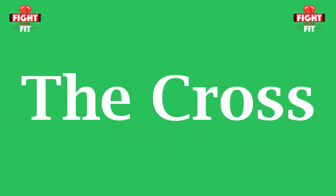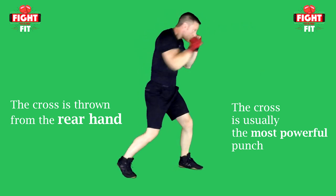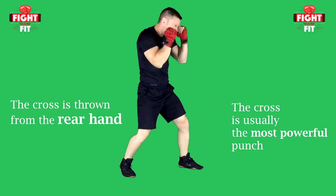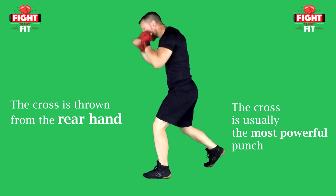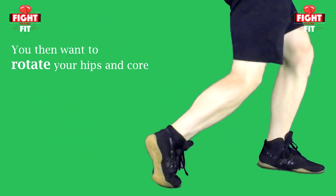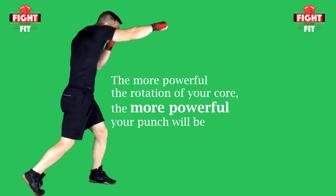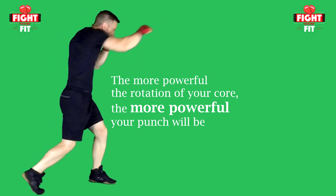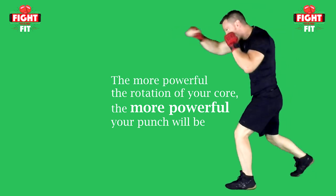Next, we're going to learn how to throw a cross. The cross is a straight punch thrown from the rear hand only. It is a power punch with a trajectory that goes straight across the body from the rear hand towards the intended target — hence the name cross. Because there is sufficient distance from the target, a boxer is capable of putting a lot of their mass directly into the cross, making it probably the hardest punch you can throw. The cross is thrown from your proper boxing stance, and its power starts with the legs. Push off the floor with your rear foot, then follow through by rotating your leg, hip, and core into the shot as you extend the punch out in a straight line, transferring weight from the rear leg and driving all of your weight forward into the punch.